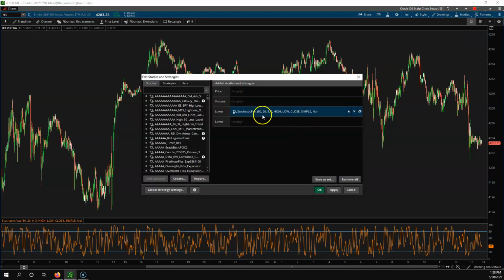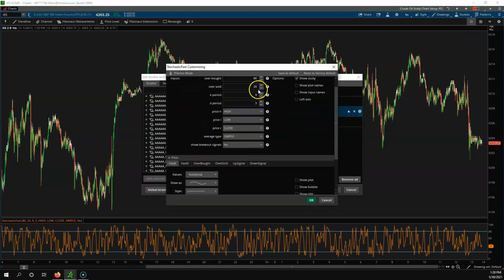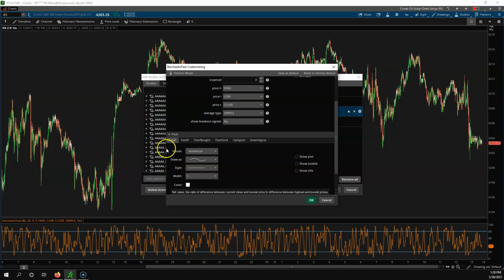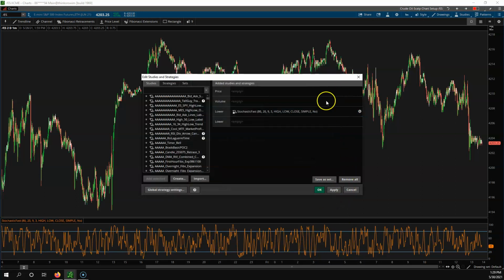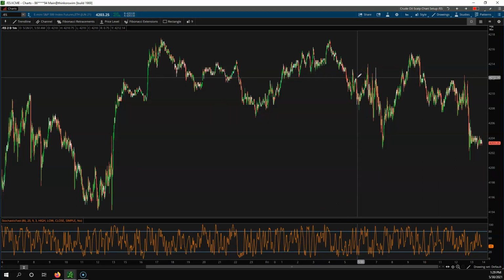Let me click on here. So the K period will be 9, the D period will be 3. For the fast K, we're actually going to hide it, so uncheck all these boxes, and then the fast D is going to be shown. Essentially this line is only a 3 period D. And we're going to look for two different types of trades: one of overbought, oversold, and then the second one will be for divergence.